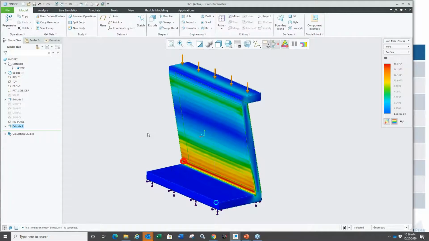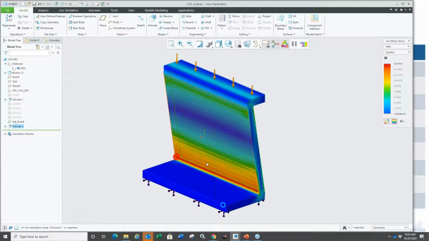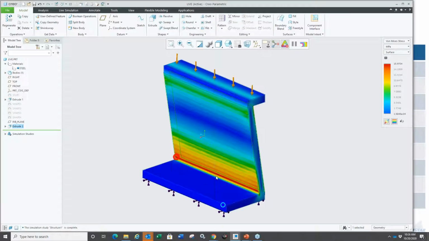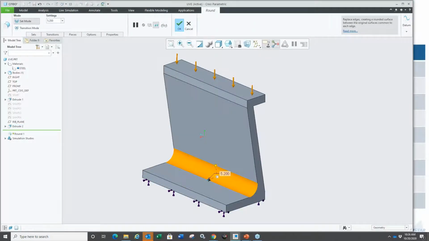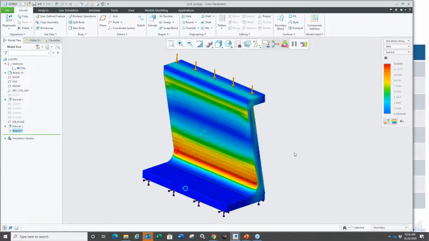So if you, as a designer and engineer, are going to show this, the next question is, okay, you do have a high stress there, how are we going to improve it, right? The what if scenarios. So it looks like it's about 15 megapascal. How about just throwing in a round in that corner right there? I'll add a fillet in there, right? I've added a fillet in there. Let's see what happens. As soon as I'm done creating that feature, I get instant feedback, right?